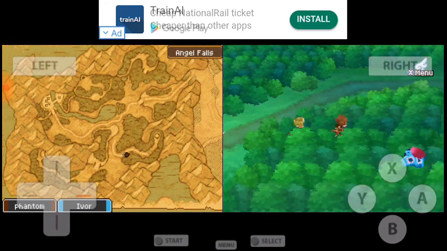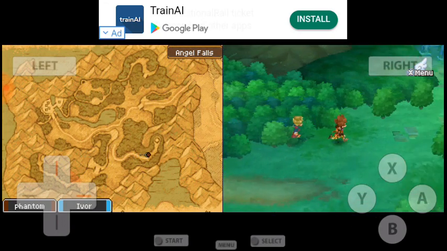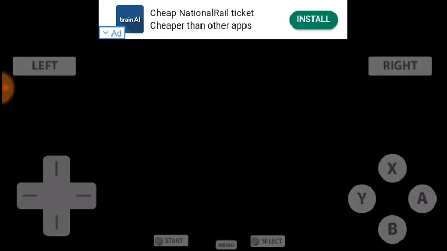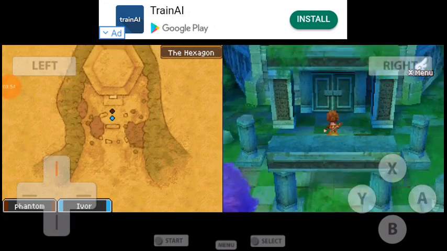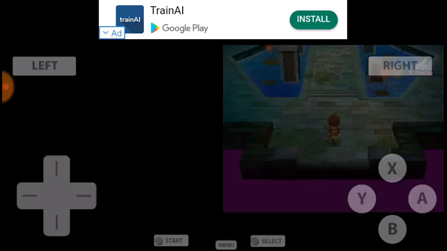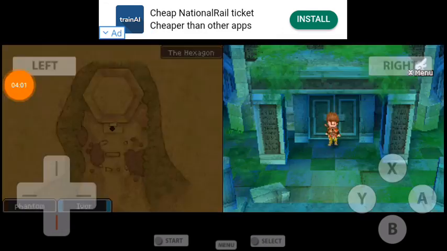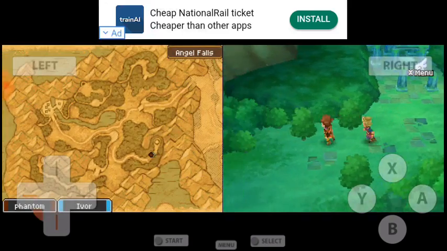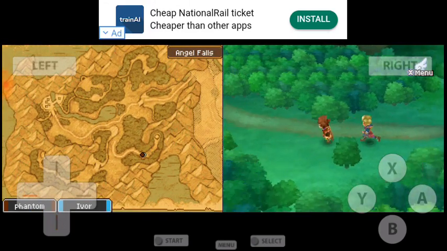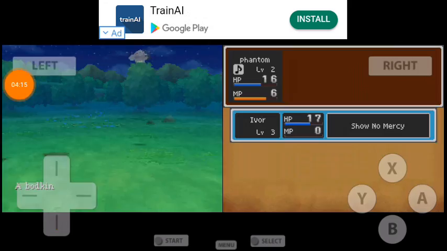What do I want to do? I don't know. This is a later dungeon, right? Or is it? Yeah, that's a later dungeon, the hexagon. Let's just, you know, get out of here. This might be the next one, and I think after that you've got another weird temple-like dungeon. Anyway, I might just do a few battles, go to heal up, and then come back once I've beefed up a bit.